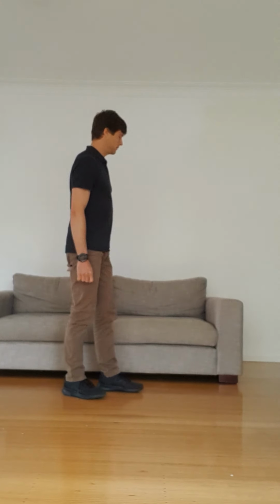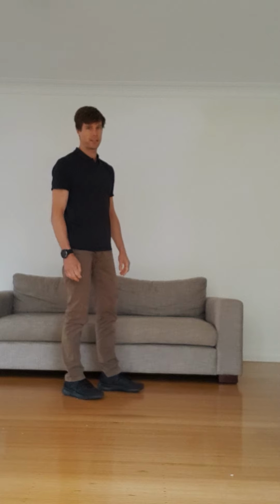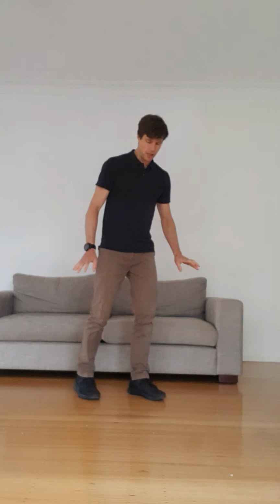Today, we're going to do some stretching for 30 minutes, which I think is pretty nice. So I was hoping to use a regular chair with some armrests on it, which I don't have. So I've stolen my couch from the other room, and this will work well. That's all you're going to need for today.